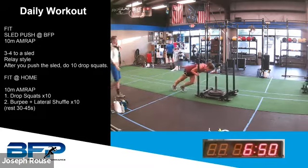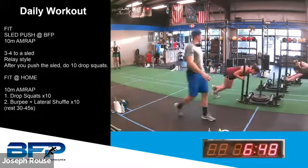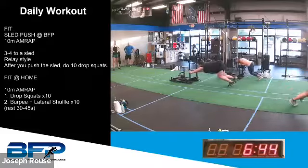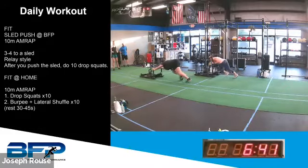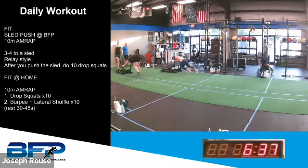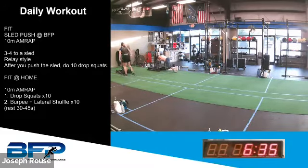Good work. Killing it, folks. I know those sleds are tacky. I know they're tough today. If anybody's gonna do it, this group's gonna rock it out. Got that, Stephanie. Come on, Stephanie. Keep pushing. You got it. All the way.